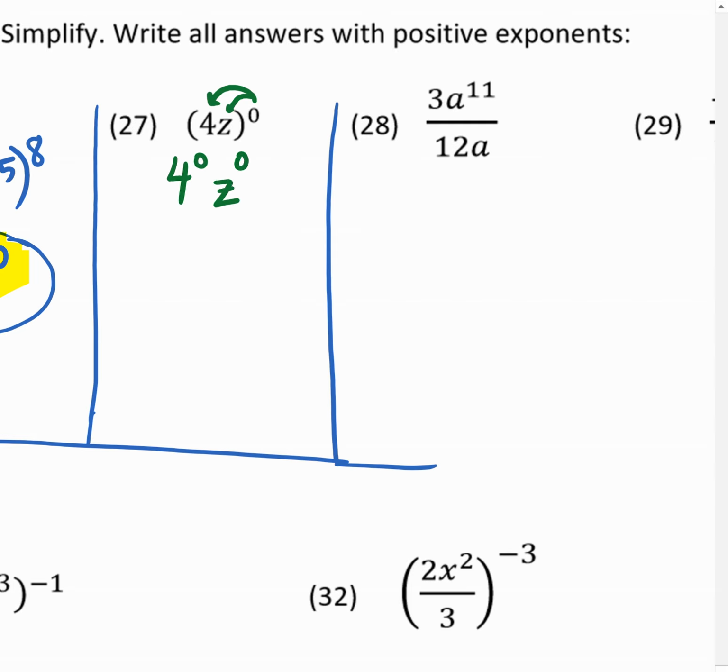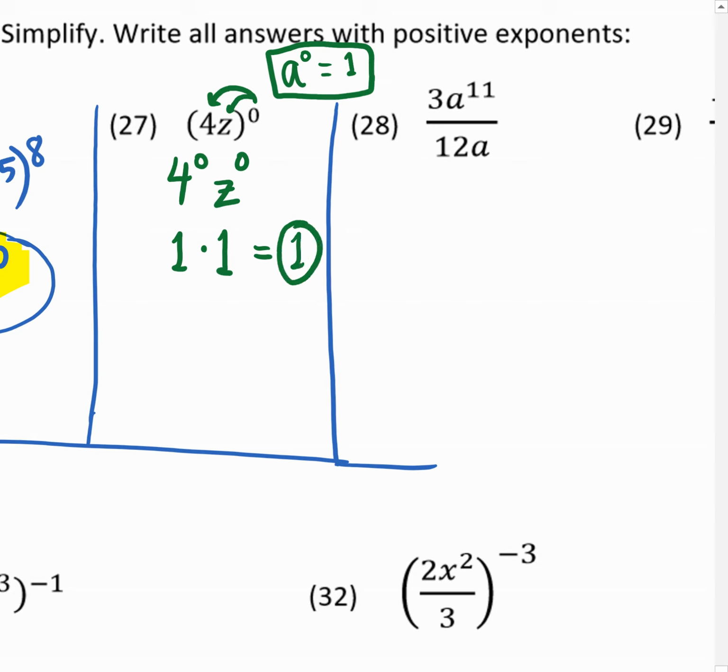And then think about, okay, what's 4 to the 0 power? Well, if you remember, we had a rule that said anything to the 0 power is 1. And I think the rule used a as a base, but a could represent anything. It can represent a number like 4, or it can represent a variable like z. So that means 4 to the 0 power is 1, because anything to the 0 power is 1. And then we're multiplying by z to the 0 power, which is also 1. Anything to the 0 power, no matter what, is 1. So we end up with just 1 times 1, which is 1.